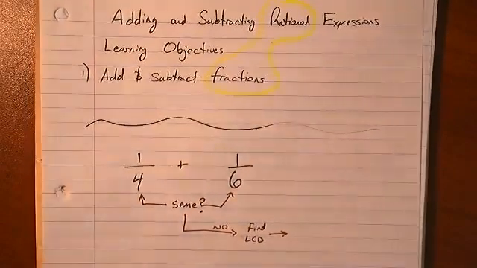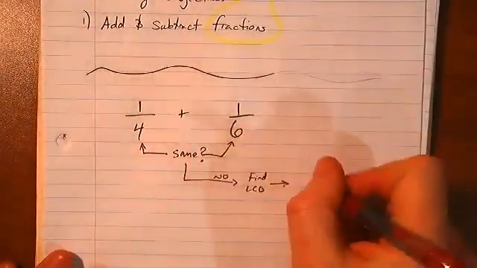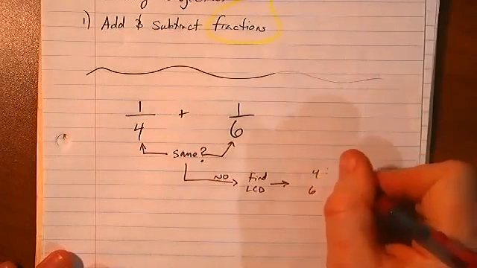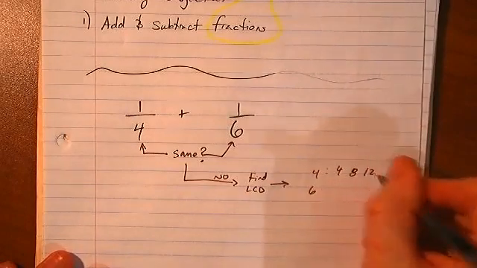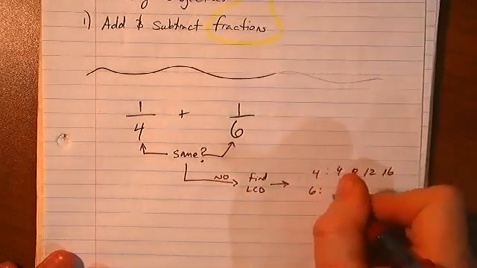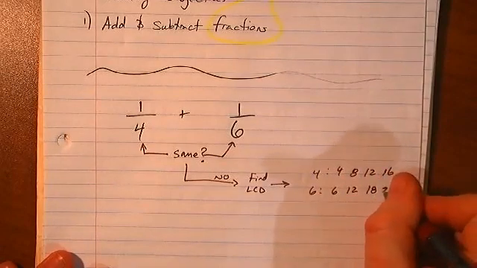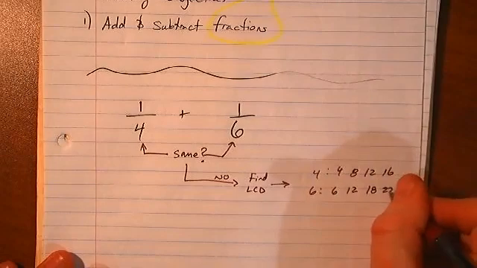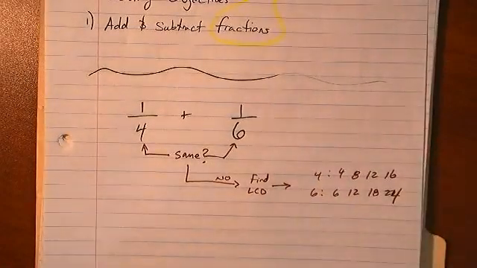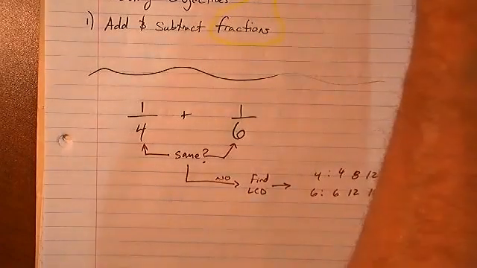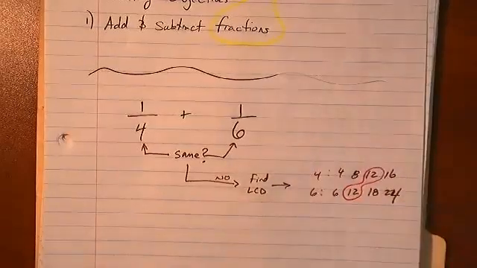So off to the side, I would do a little scratch work. We talked about this in the last video on common denominators. When it comes to numbers, usually what we do is we just make a list of all the different multiples of that number until we find a number that's in both lists. That's not right. There we go. Sorry, I forgot my times tables for a minute there. All right. So in this case, if we're working with a 6 and a 4, there's my number that's in both lists. That's my common denominator.